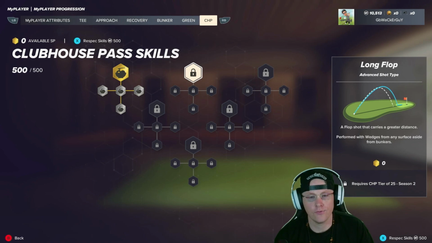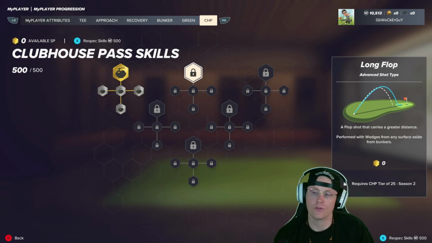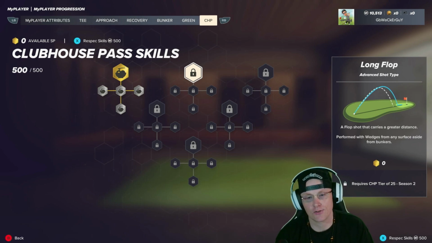So the long flop is going to basically mirror what a pitch shot was like in 2K23. If you played 2K23, you know that a pitch shot spun more and landed softer than a full wedge shot, which was strange. It was strange that you could spin a pitch shot way more than a fully hit wedge at 100%. It's crazy, but nonetheless, apparently that's what it's going to be like.